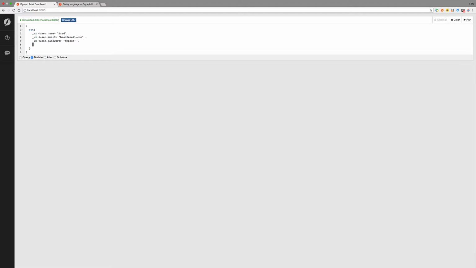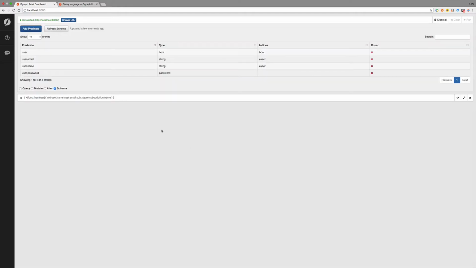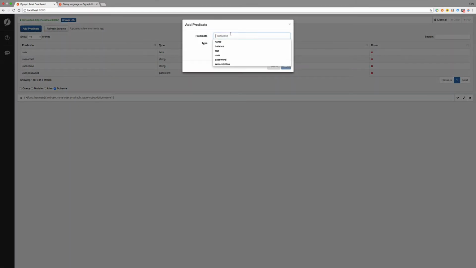So we can't really reference a subscription yet. Let's go ahead and add Azure subscription schema, at least in part. So we're going to add another predicate, and we want to label this like we did with the user. So let's do Azure subscription. We'll just do Azure sub to make it short, because we're going to be typing this, and we're going to use that as a label to begin with. Let's make it a bool value, and we'll index it.